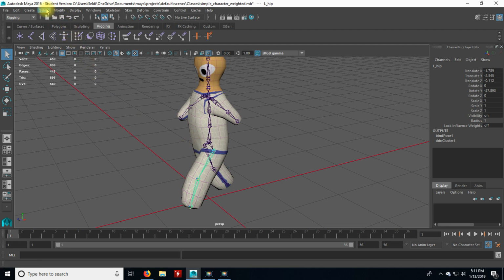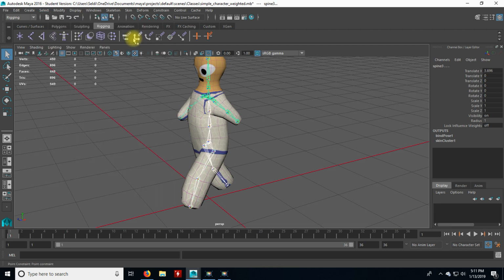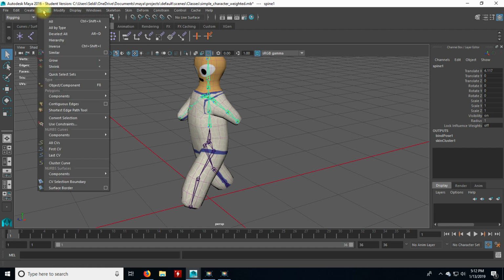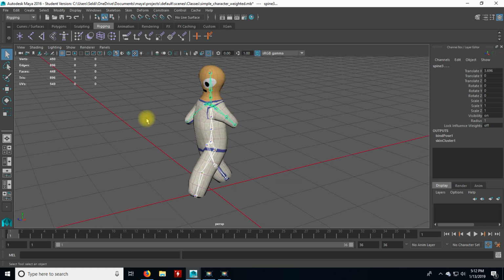Select all joints. So we're going to go to select, come down to all by type, and then joints. If you remember from the previous video, you can't just select the pelvis and assume that you have all the joints. You only have one joint by doing that. So that's one joint, that's one joint, that's one joint. So to get all of them, you either have to manually click them all, or you can use this wonderful select tool, all by type, and then joints. Okay, so I have all of them, and then I'm going to key everything. So I'm just going to go ahead and press the S key, and that's going to key every position.